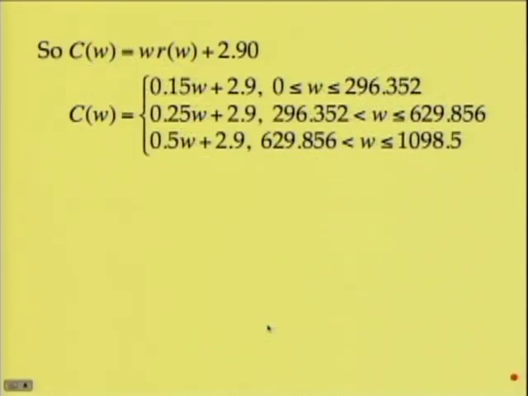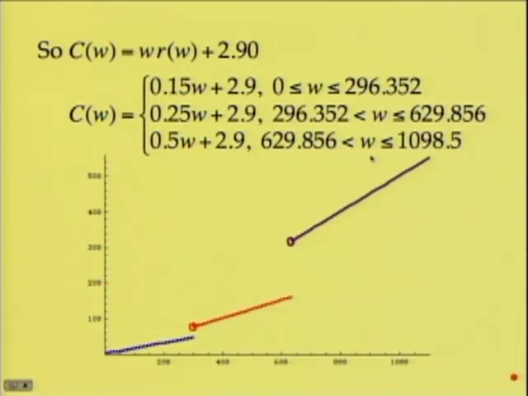So I'm ready now to get the cost function. It's weight times R, so I just took W and multiplied it times each of these rates in here, and then plus the 290, the flat rate. And so this cost function is a piecewise function, which I'm going to graph for you. Okay. If it gets out past almost up to 1,100 pounds, then it's getting too big to ship as even an oversized package, so I have to stop.